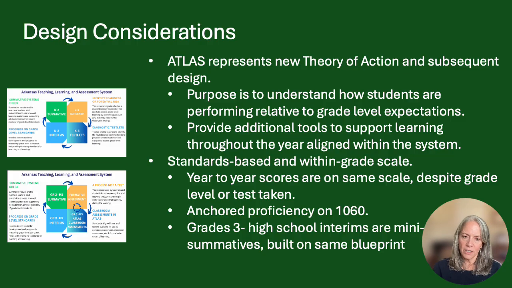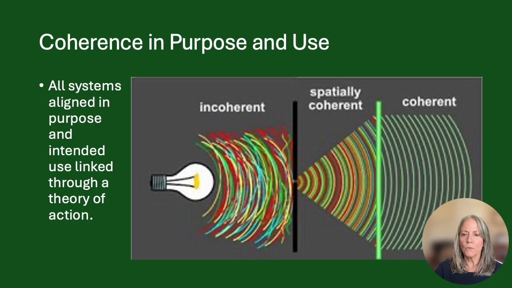And these design considerations are really important in how you use the data to determine growth in achievement and progress over time. So we want to be coherent in the purpose and use of these scores. And when we have all of the systems aligned in purpose and used as they're intended to be used, then that gives us a coherent system that sends a strong and steady signal. If they're used in ways that they're not intended to be used, we get some incoherence, and that can really cross our signals and send us down rabbit holes that we may not need to go down.